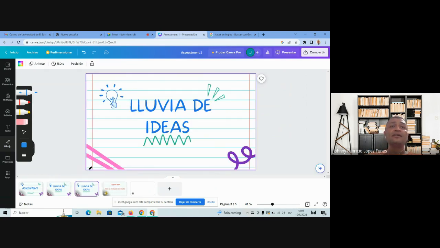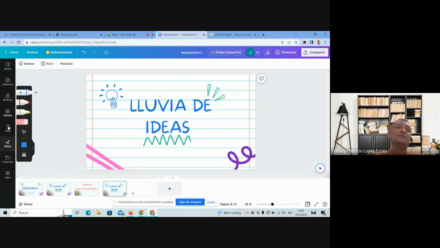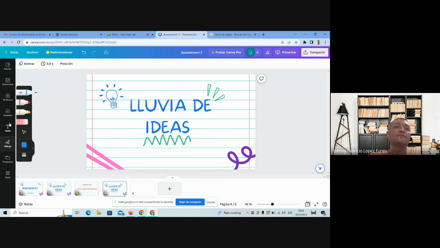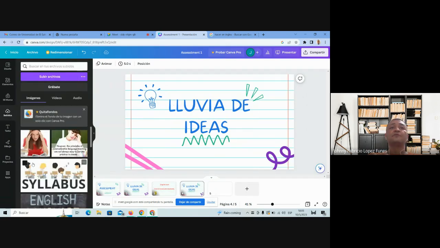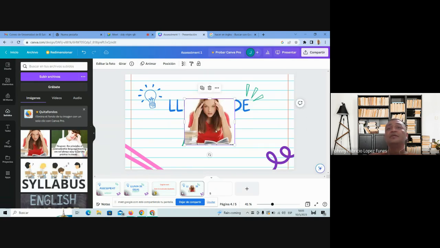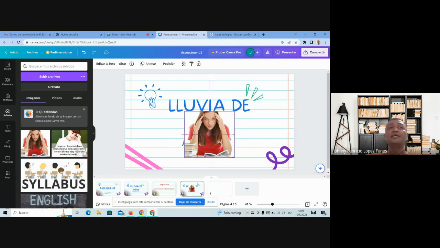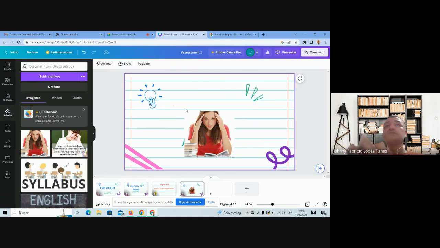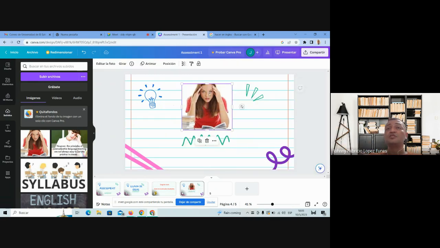We can duplicate, and we can continue to add more content just like this. Okay, we can modify it according to the topic that we want to use, or we can change the image. Remember, we have some different menus here, and you can choose different content for a better explanation.